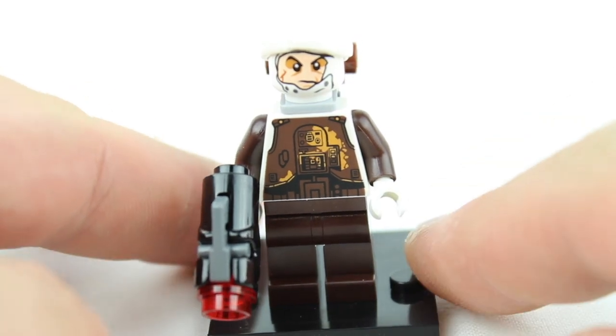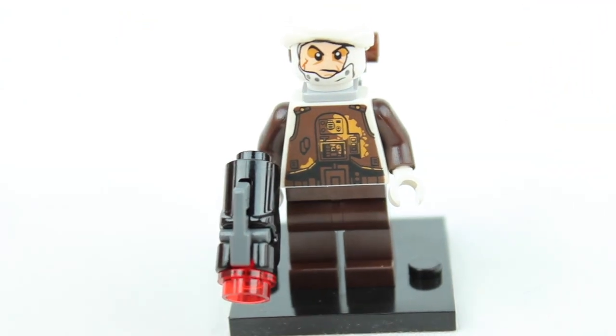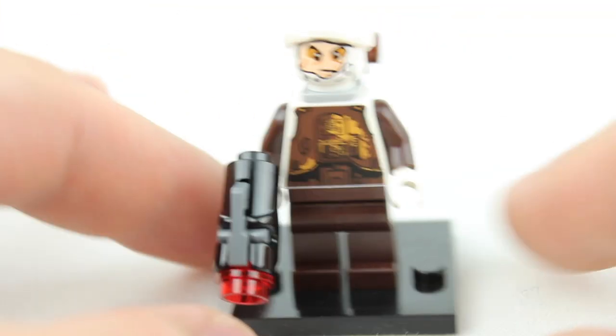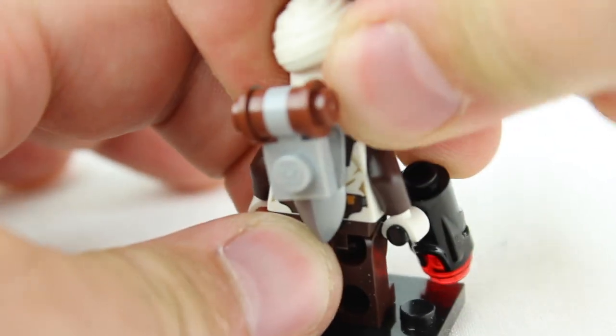Okay, first bounty hunter on the chopping block is Dengar, and actually I really like how LEGO did this character. Him as a whole, and the whole idea of him, he kind of looks a little weird. He looks like he might have had some damage to the head. With that being said out of the way, I like how LEGO did this character. It looks really nice. I like the backpack that he has on the back. He actually has some pretty nice printing too.